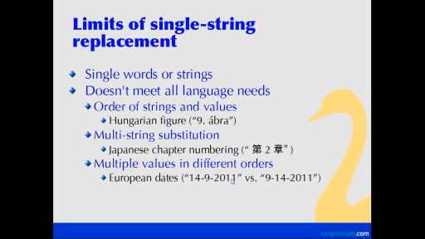Another example is European dates. If we're in Europe, we want to represent today's date using an entirely numerical form, and we'll say 14/9/2011, versus here in the U.S. where we say 9/14/2011. So this is a limitation imposed by the way that getString works, and we'll see that in the PDF plugin they have a much better solution for this.